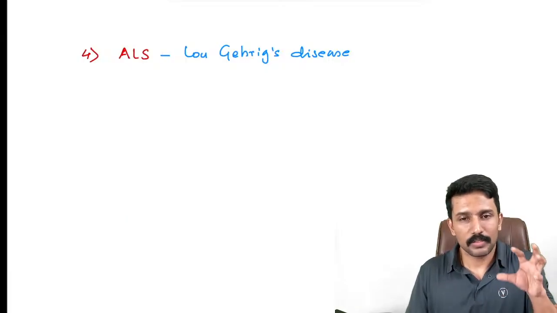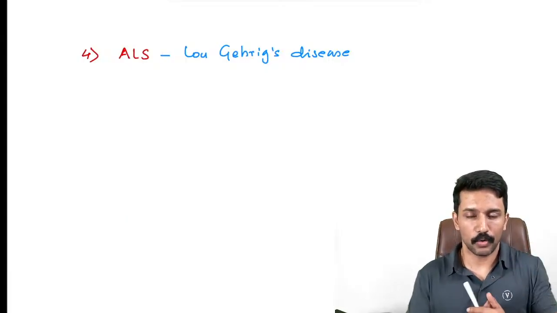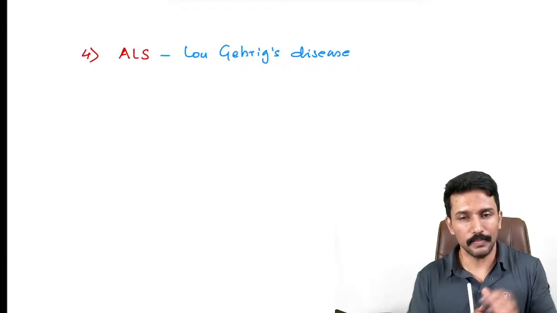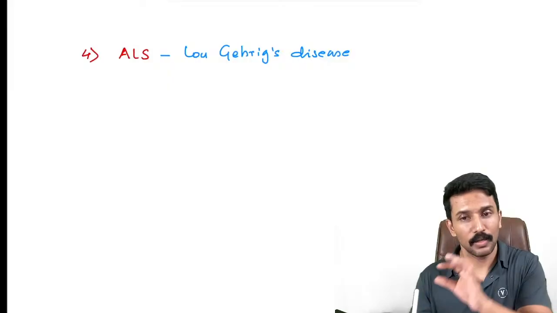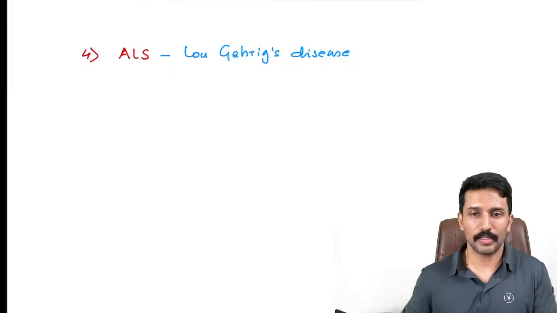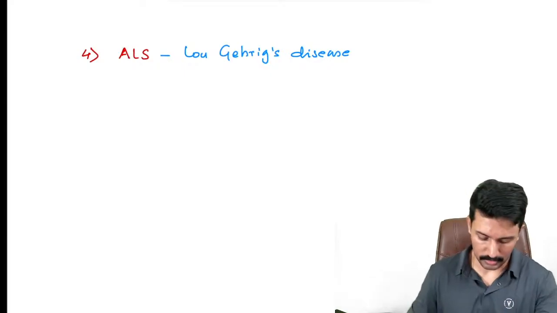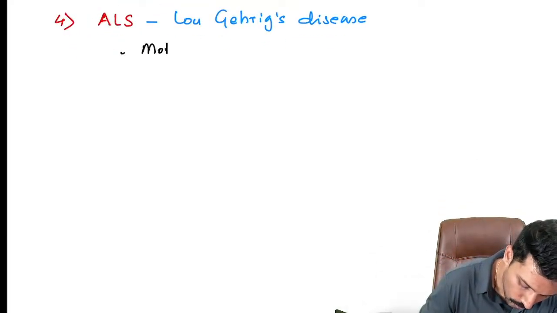Like we studied GB syndrome, that was an LMN disorder. Then we also studied myasthenia gravis and Lambert-Eaton. These are disorders of the neuromuscular junction. These are neither LMN nor UMN. It is a separate structure. Now we are going to talk about a disease which is a motor neuron disease, right? What is it? It is a motor neuron disease.